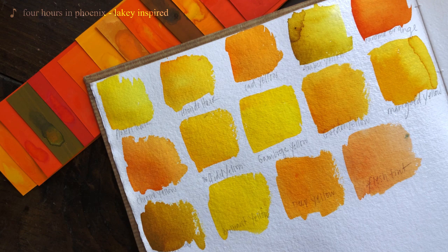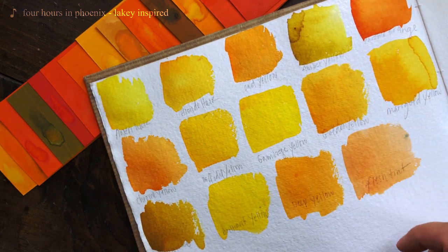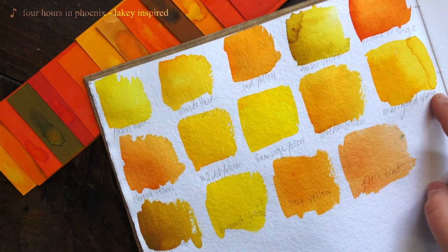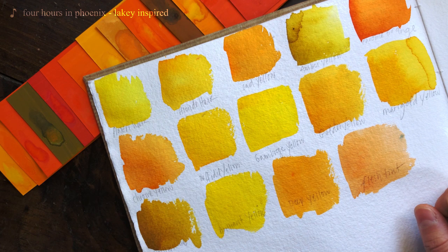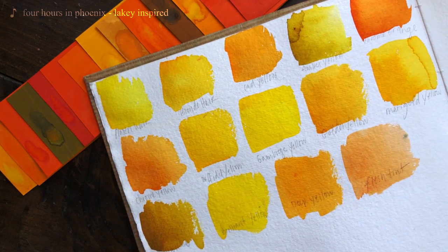So here are all the yellows swatched out. I am in love with these two right here. This one, honestly that one. This one looks like New Gamboge from Daniel Smith. I'm really into all of these. This yellow ochre is beautiful.